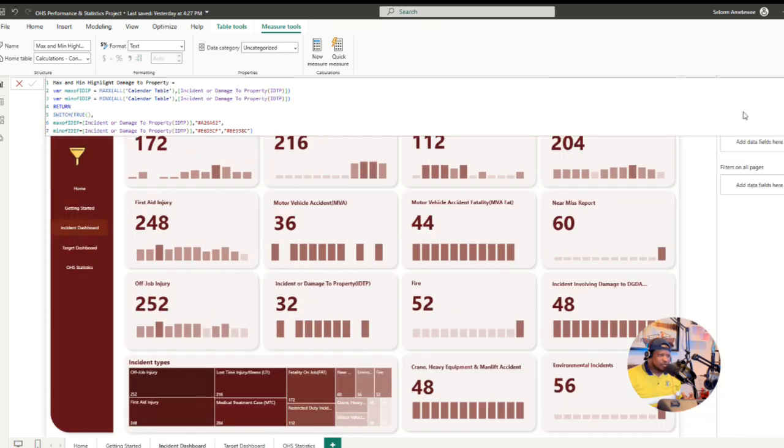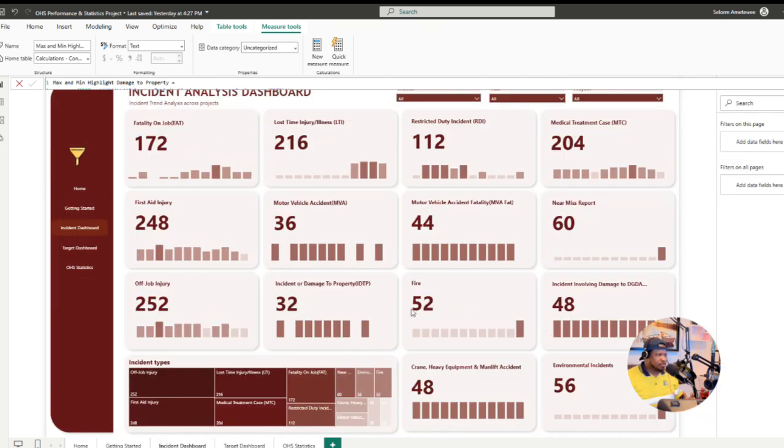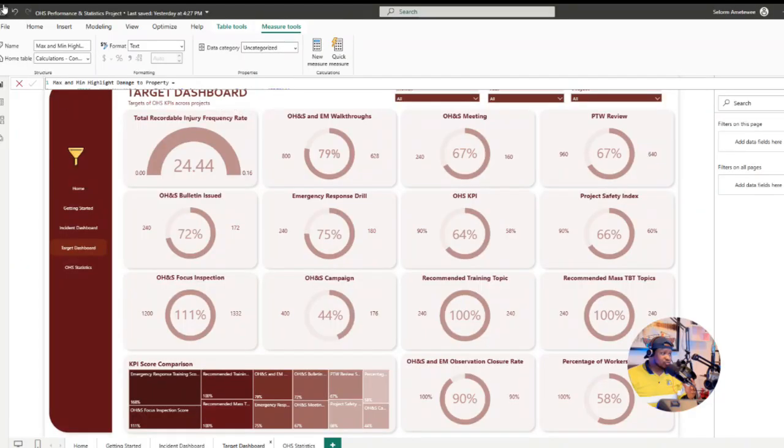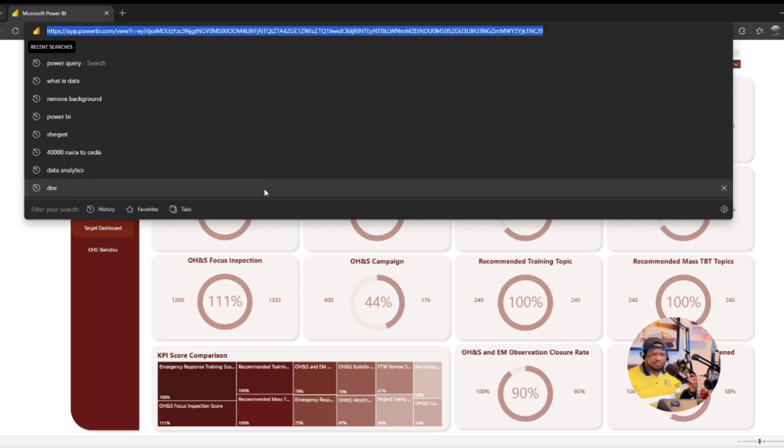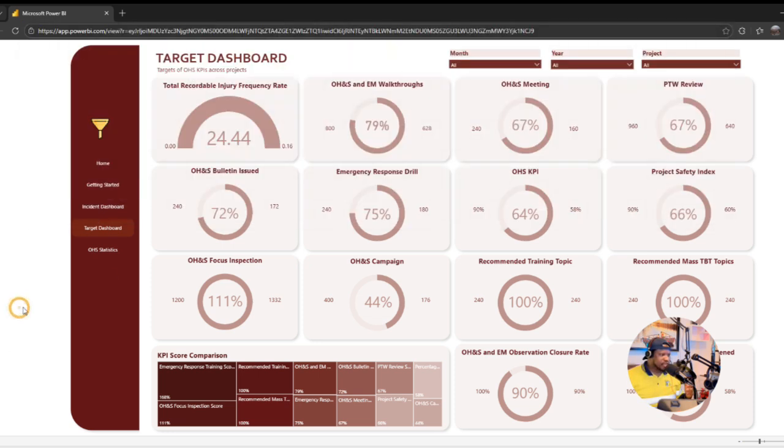Let's go back to the report view and hide the formula bar and all of that, and look at it properly. This is the beautiful dashboard that we created. Now the advantage of Power BI is that you can have a web version of it. Once you publish a report, it goes onto the web. The web version gives you access to a URL, and you can share the report with your stakeholders so users can engage with it.